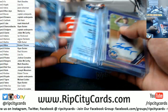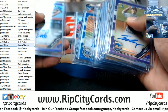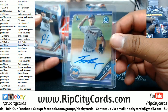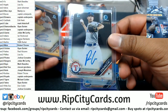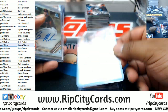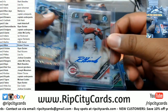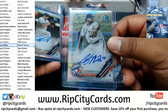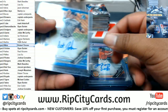And we also have the autos of, let's just put these to the back, not that one, there we go. All right, in no specific order, Wolf Mets, $2.50, Garcia Rangers, $4.99, Cavaco Twins, $50, Malone D-backs, $4.99, Henry D-backs, $99, Hines Reds, $4.99. Quintana Tigers, $71. Manoah Blue Jays, $4.99. Small Brewers, $4.99. McRae Giants, $2.50.